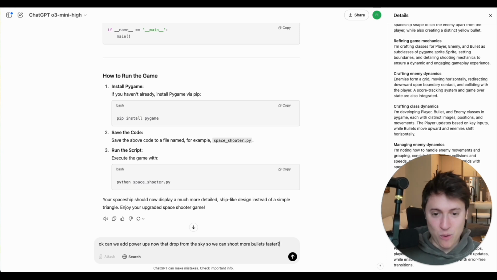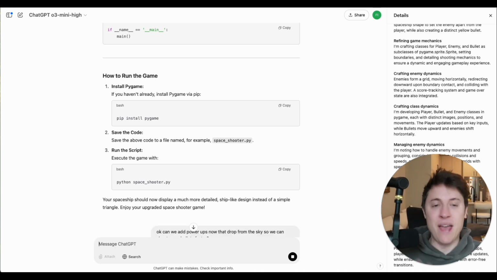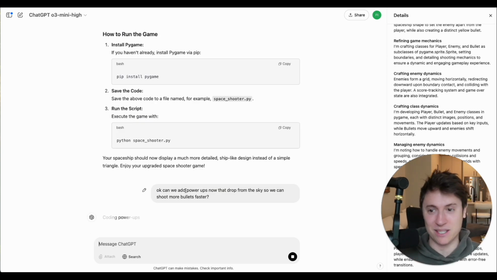faster? Right, so I'm basically talking to it like it's my own AI employee that's building things out for me, giving me the code pretty much instantly. This is really impressive. Out of all the AI models I've used, I think O3 Mini is, one, giving me the best code because there's no errors. Right off the rip, it just works right away. And two, it seems like it's giving me the highest quality output just based on one or two prompts, which is really amazing. You need to be trying this out. This is the cutting edge stuff here. So let's see what code it spits out for us here.